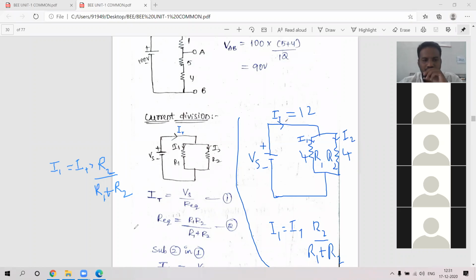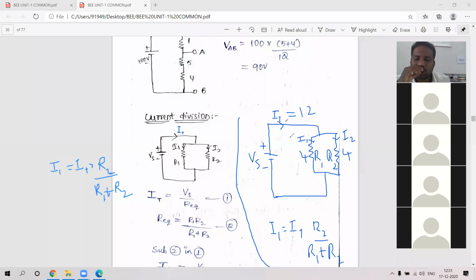So by making use of this formula, I can find the currents in these branches. All of you write down: find the currents in the following circuit. So this is the voltage I have given, that is Vs. I am not giving the value, I am giving current only, because by making use of current we can get the values of I1 and I2. Okay, all of you write down the problem.